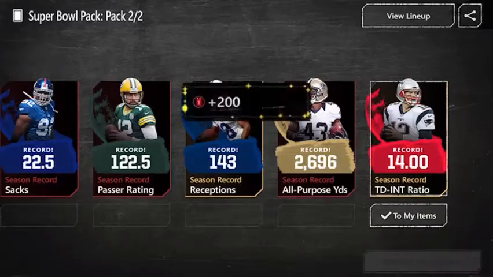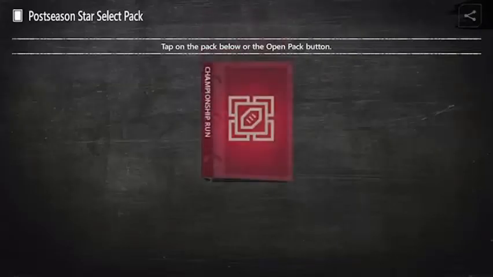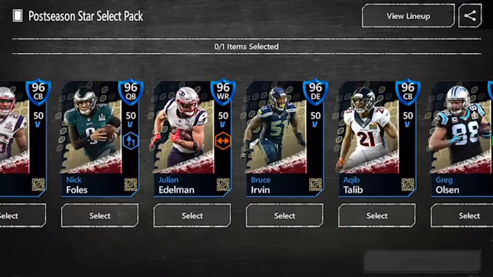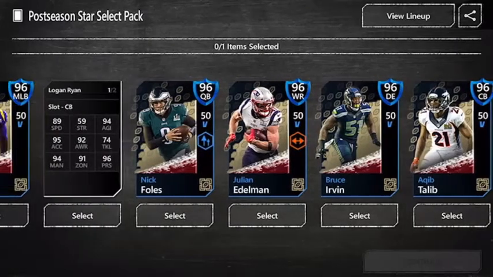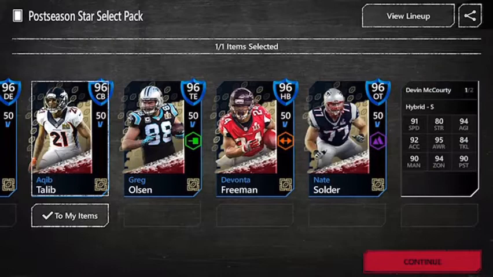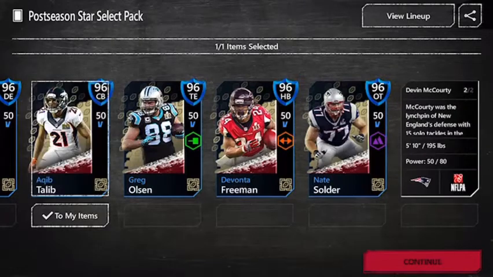Yeah, I'll grab touchdown interception ratio. Get some 200 things. Oh! Yeah, postseason star select pack. Oh, shit! Alright, we get another selection here. That's huge. Looking room slot. Man. I think I might grab Aqib Talib. I don't know if that's the flashiest pick. But I could use a true number one corner on this team. Tim Cordy. Do I need a safety? No, I'll take the corner. I will take Aqib Talib.